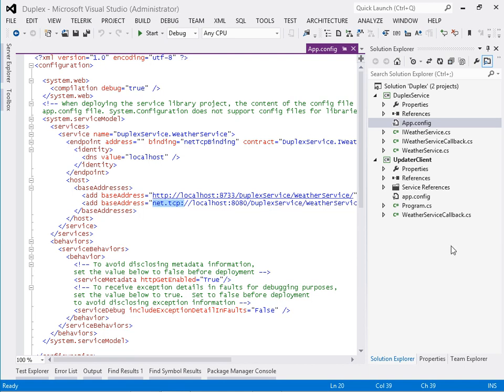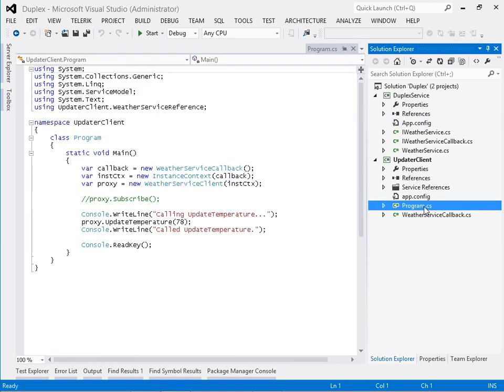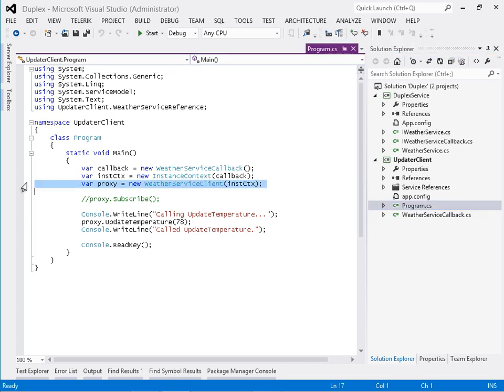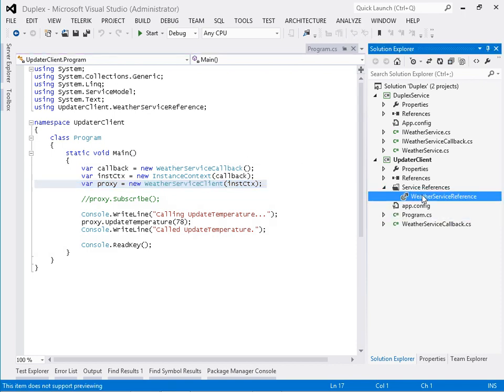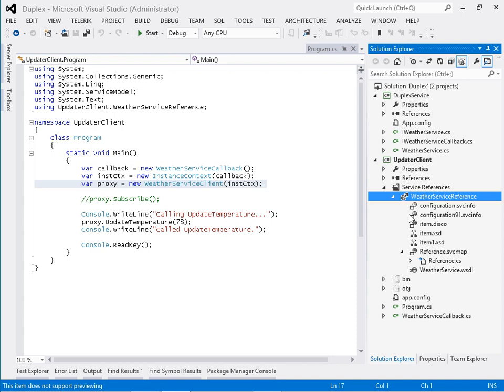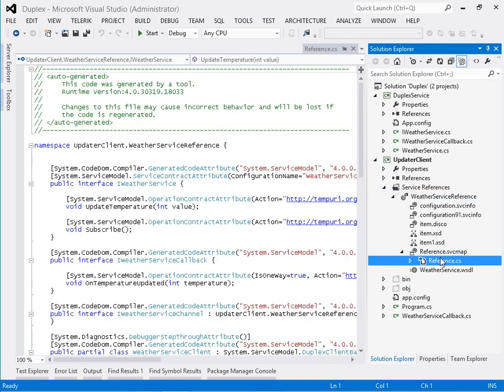Now let's go to the client. Over on the client, I'm instantiating this WeatherServiceClient. Now let me show you a little bit more about that before I go on. Over on the service reference, I'm going to expand this and we'll go look at the internals of this proxy.